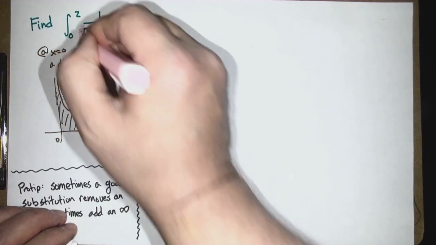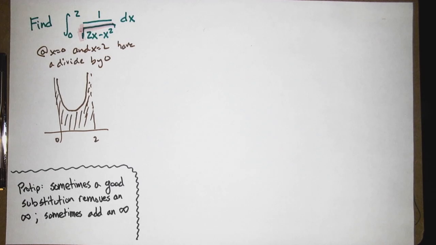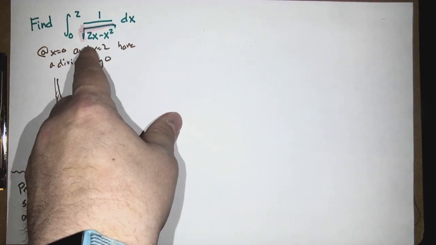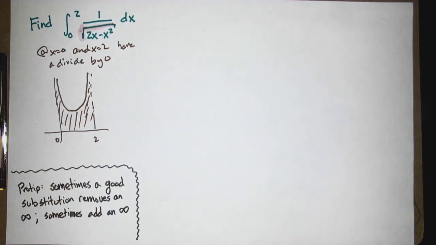Square root, right? On this test, if you see something that's square rootish, you think trig sub. All right, now, are we ready to make our trig sub, and why not? When you're looking for trig sub, you're looking for number squared, function squared. Okay, x squared, great, that's function squared, but 2x is not number squared. So that's not the right form for us to do a trig sub. So what do we need to do? Complete the square.